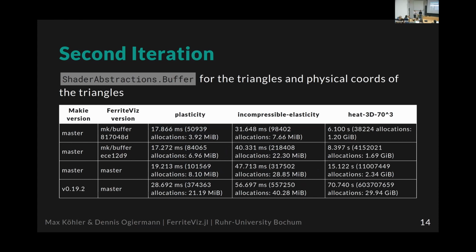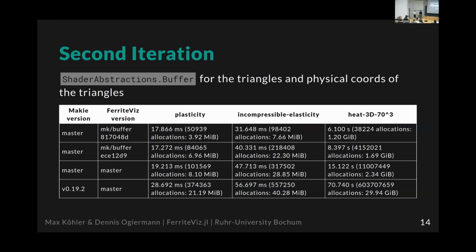And further, what I like is that recently there were some improvements in code paths, and I want to stress the last column of this table. It's still a rather small example for finite elements, but for Makie, I would say it's already getting quite large because there are 8 million triangles in this example that are rendered. And if we just took our code and Makie 19.2, then we had 70 seconds and a lot of allocations. And then Simon did some really nice optimizations in the code paths. And then all of a sudden it already dropped down to 2 gigabytes of allocations and 15 seconds.